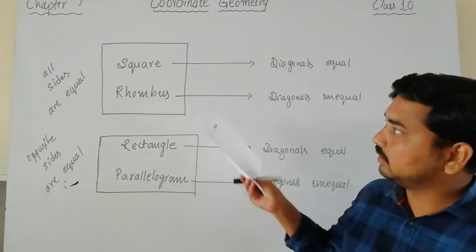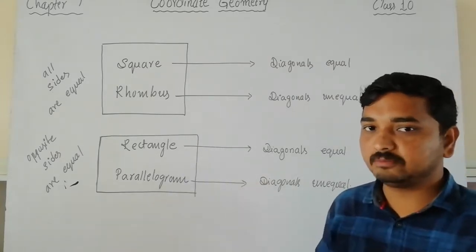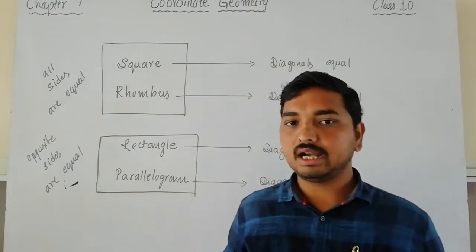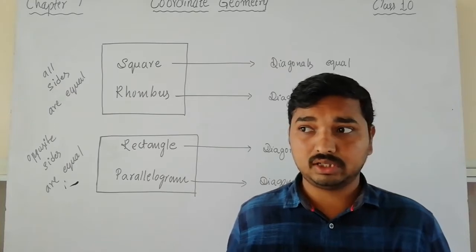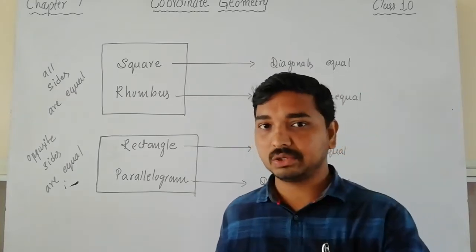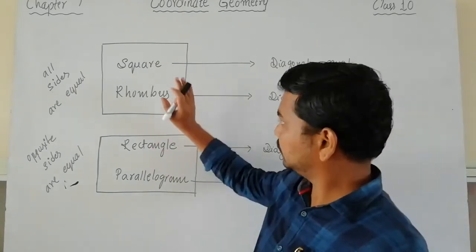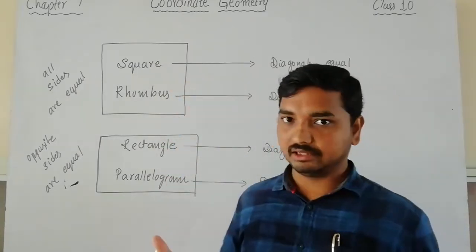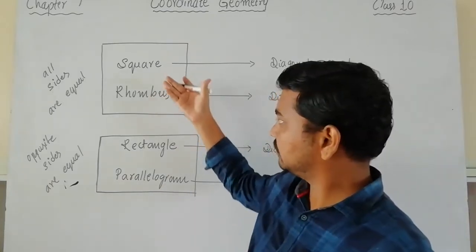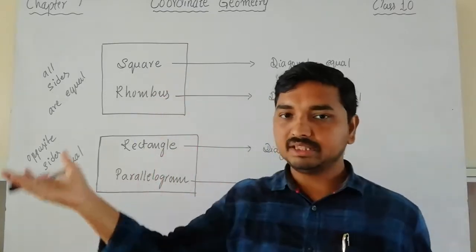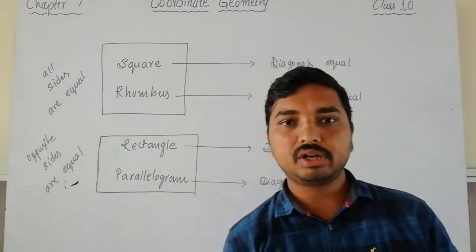All these concepts you have studied already in the 9th standard, in the chapter on quadrilaterals. I think you have studied more about the parallelogram actually, but I have also given the definitions for square, rhombus, and rectangle. And I think you have studied some properties related to square, rhombus, rectangle maybe in the previous classes, 8th or 7th standard. Once again I am going to recall them for you.